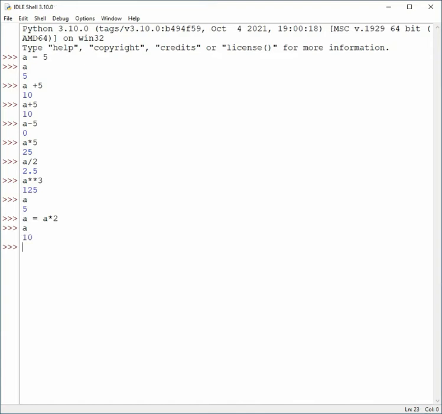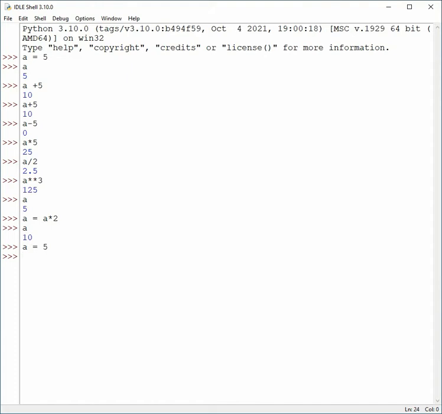So now if I type in a, it now equals 10. So in order to change these values, you have to use the equal sign to reassign the value. So let me return it: a equals 5. So I'm returning it back so that a equals 5 again.